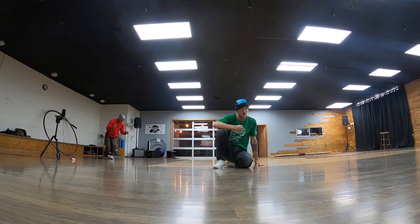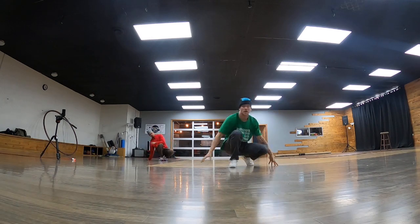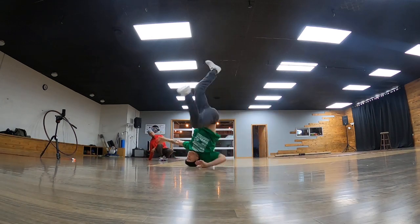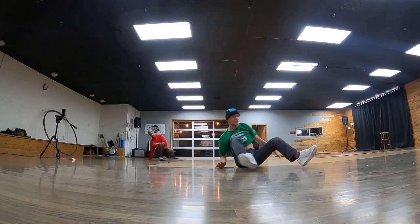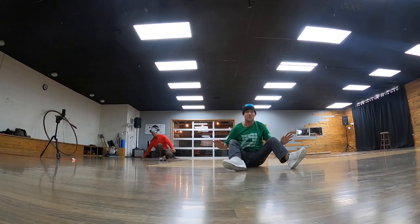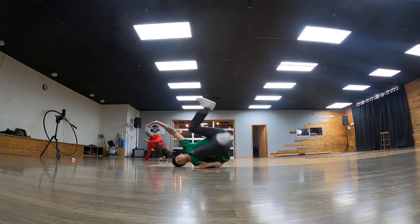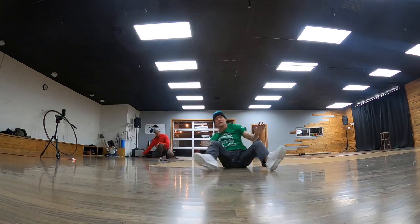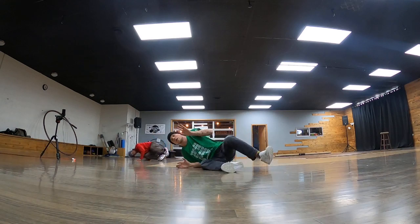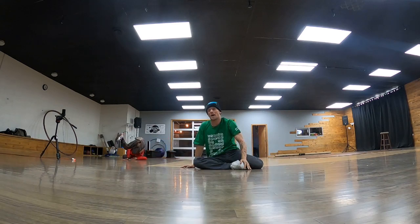If you have it, if you're super strong, beast mode, one arm only. Don't let that other arm touch. That would look like this. Boom. Don't touch your foot though, Alex. Boom. Boom. Boom. Nice. If you're doing the one arm, you might have to use that hand. Hand, shoulder, head? What's the order? Elbow, shoulder, hand, head. Pop, pop, pop. Boom. Nice! That's your transition.